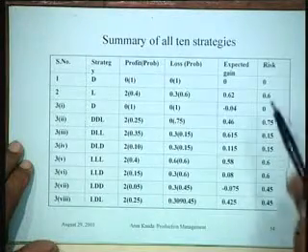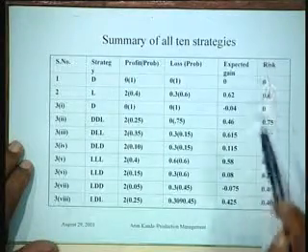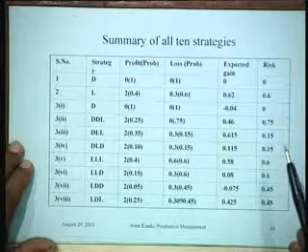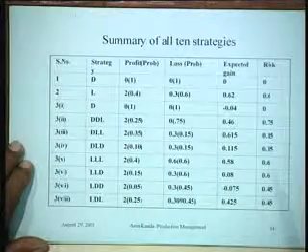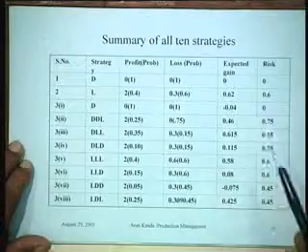Obviously the least risky strategies are these two strategies, the do nothing strategies, zero risk. If you don't do anything, there won't be any. If you don't venture out of your house, you are sure not to be hit by a car. So it's the least risky strategy. That's the kind of risk associated with these two strategies.